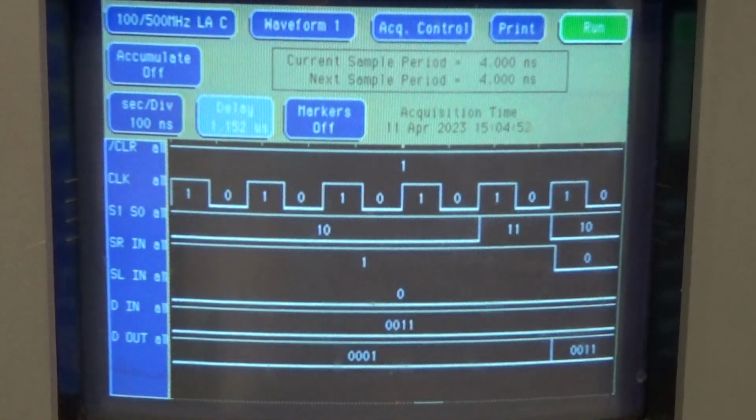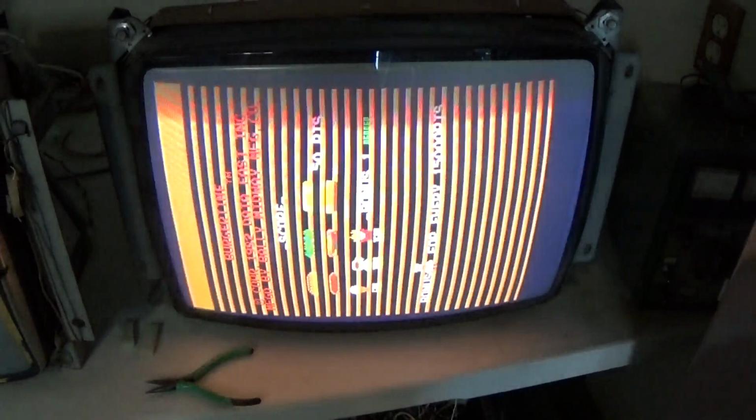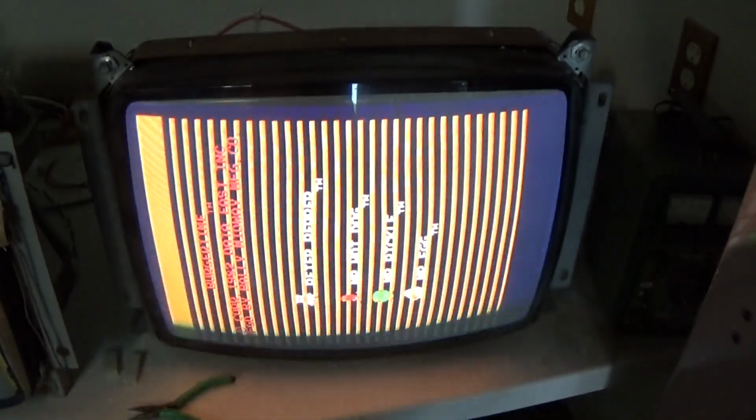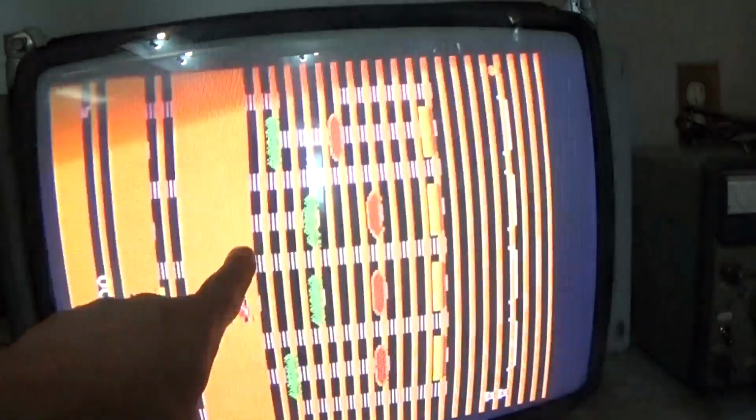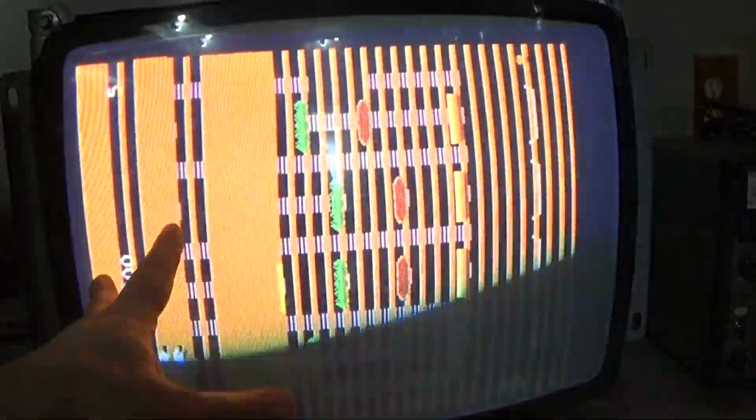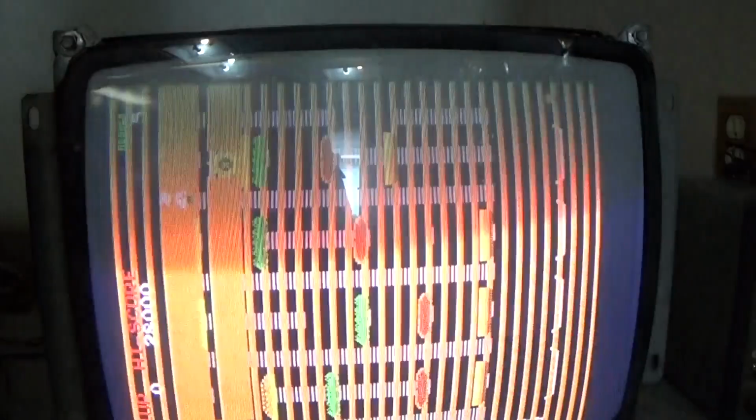So I'm going to go ahead and replace that 194, and this one will be good to go. For future reference, you should have known right off the get-go that this was sprite related, and those 194s do shift the sprite data. Wherever there's sprites, these lines follow the sprites. See that?